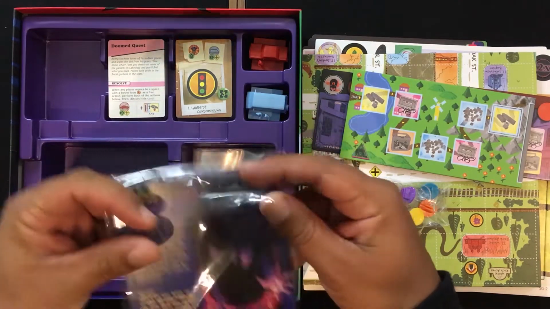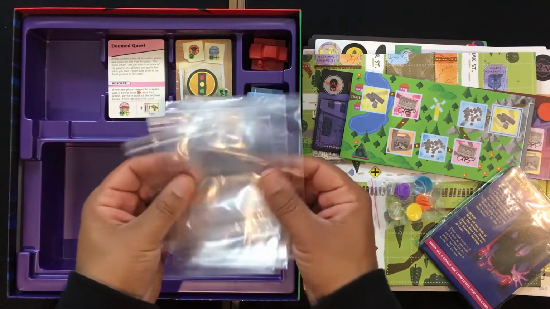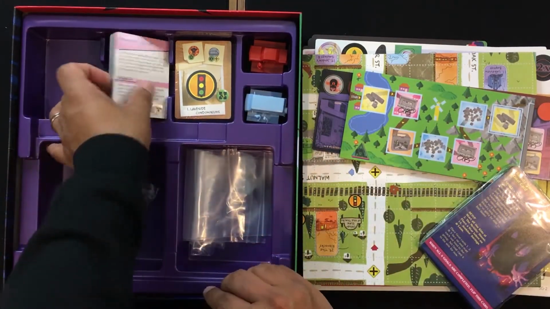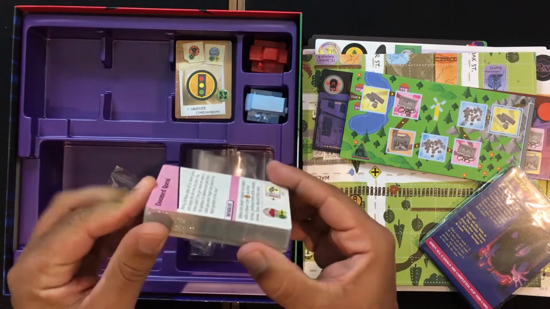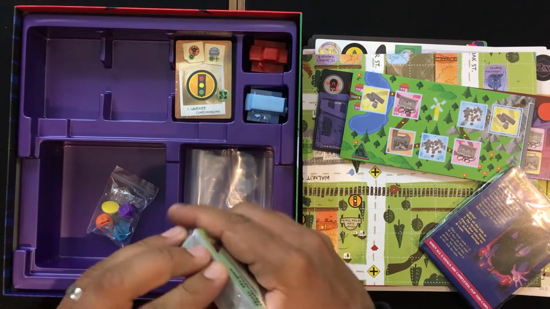I'll probably be keeping this plastic at least until it dies. It's a great way to store these cards. I do like the fact that we do get some plastic bags for all the tokens. It's always a nice addition to have. Next, we just need to take a look at the cards that we can get in the game.